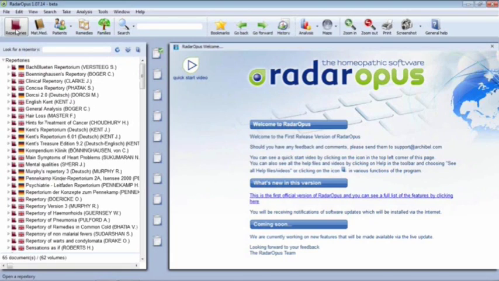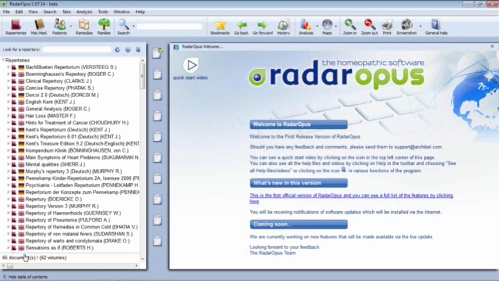So today we're going to focus on just the repertories table of contents, so we're not going to look further at the other sections. But lots of the things I'm about to show you are applicable for all 5 of those tables of contents, because they're all laid out the exact same way and work essentially the same way. So once you understand one, and in this case the repertory table of contents that I'll show you today, you'll also understand how all of them work.